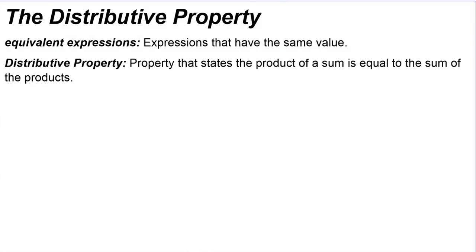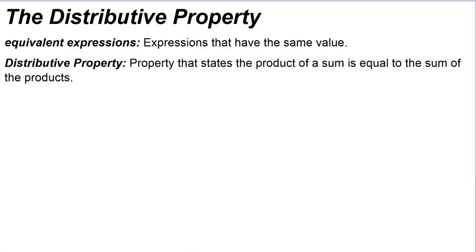And then, of course, we have our distributive property, which I find really difficult to define in words. It's much better to show you the distributive property than to tell you what the distributive property is. But just for the sake of a definition, I like to say that it is the property that states that the product of a sum is equal to the sum of the products. So this has to do with multiplication and addition and multiplication and subtraction together.